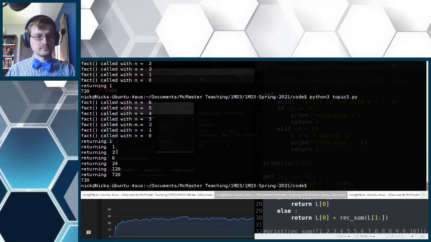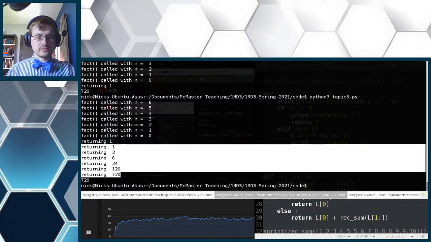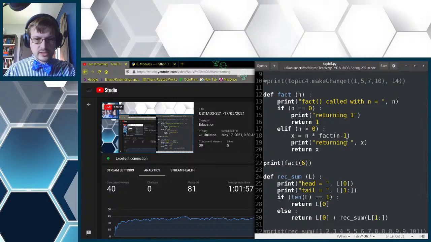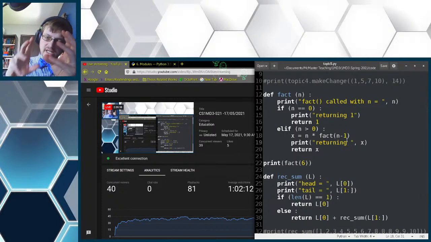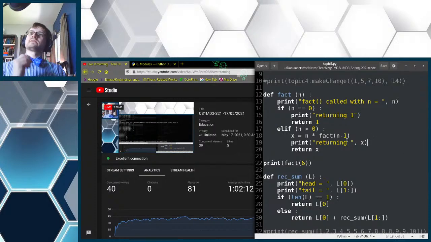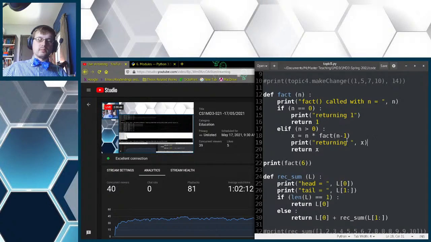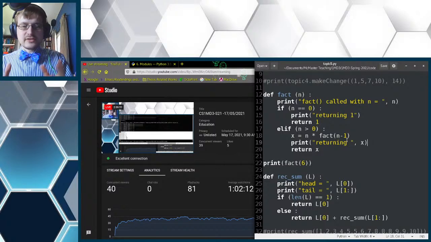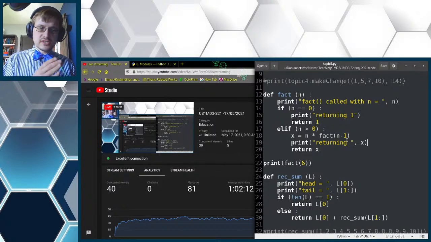Then you can see the return values that are being printed. We're sort of accumulating the x, or the return value, in the same way that we would return it if we were using a loop. We're accumulating it as if it were a loop. So what's happening is that the accumulator variable that we would be using inside of the loop, if we were doing this with a loop, is implicitly the sequence of return statements.